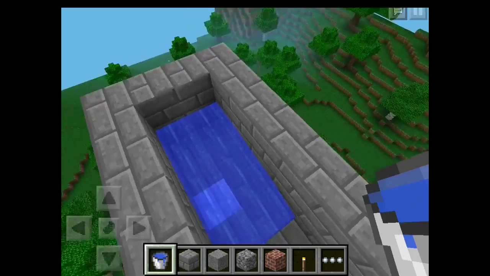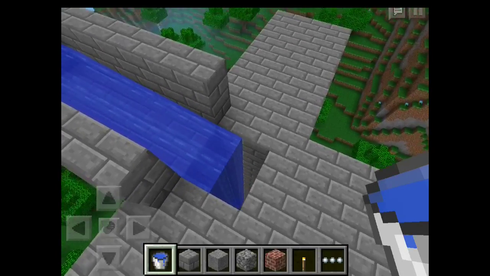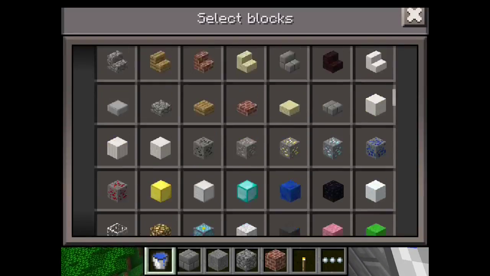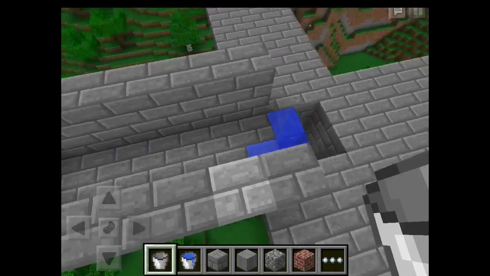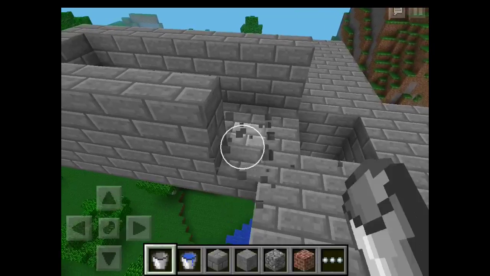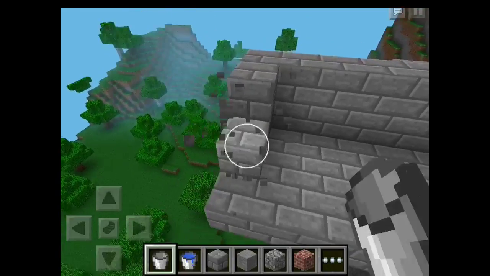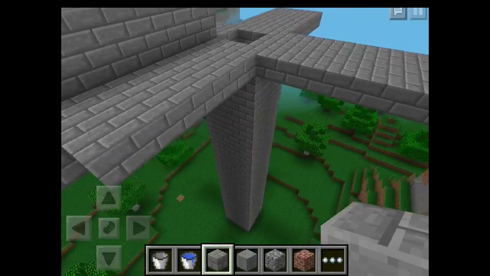So to make sure that works, put 2 water buckets like so, and ew, boy, that's not good. It's not supposed to do that. Okay, hold on. Did I count this wrong? Okay, I guess I did. I'm sorry, I'm completely failing at this video. So it's like you don't count the first one. So it should be 9 blocks long then.